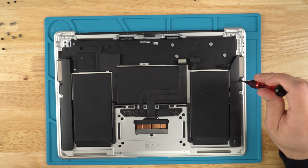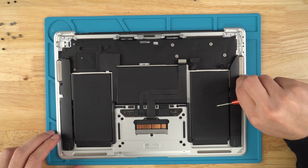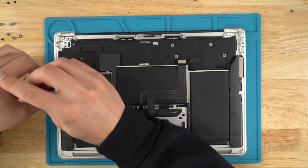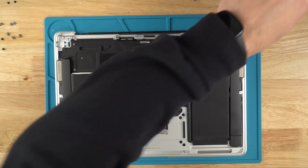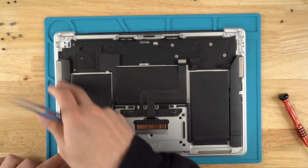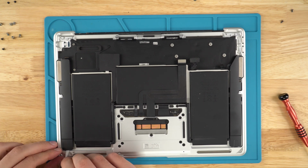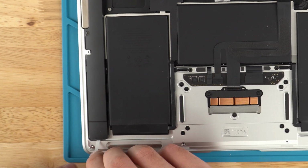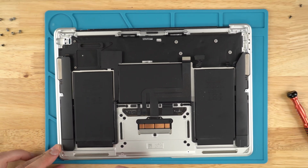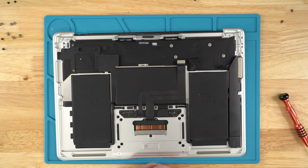So using the T3, we're going to remove 1 screw on this side for the speaker, and then a screw on this side. The speakers are pretty easy. Once the screws are pulled, you have this little tab for the adhesive that runs all along the speaker. Take your time, don't rush it so that it doesn't break. You just want to carefully pull. Once you pull that, the speaker should pop out, and we're going to repeat the same steps for the other one.